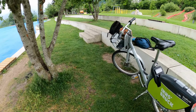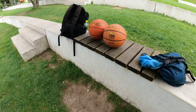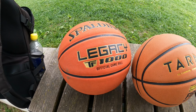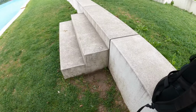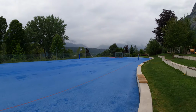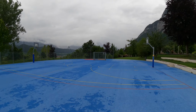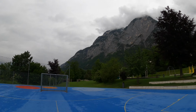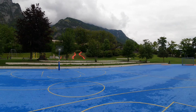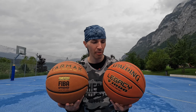So here we have the two nice bars, the Tarmak BT900X, the X is important, and the Legacy bar. And now we go in. So here we have it. The Tarmak ball and the Spalding ball. We will compare which is the winner of today.